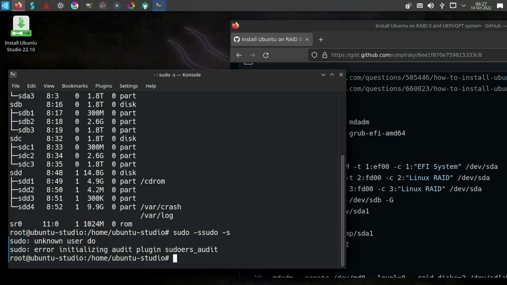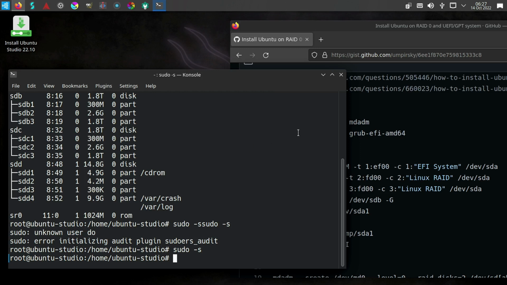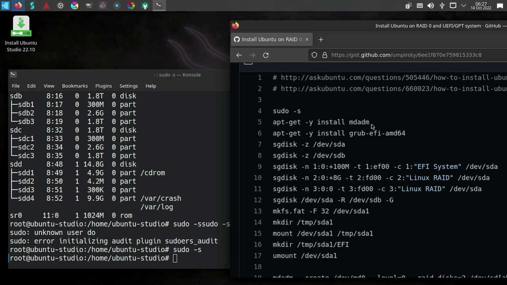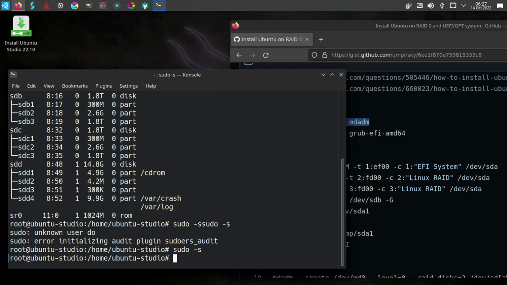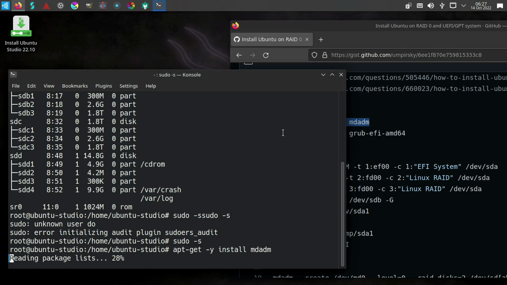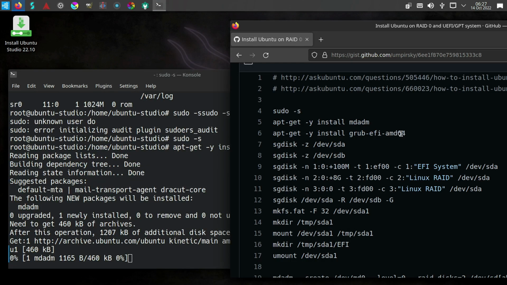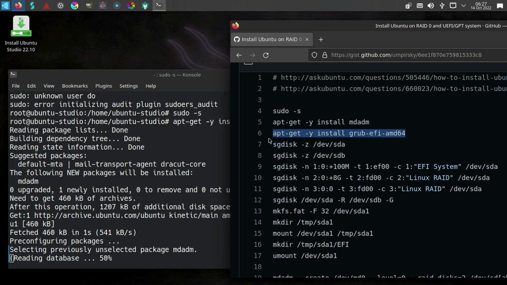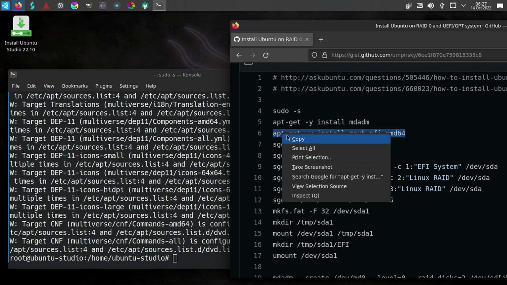Oh, went too fast. You could do Ctrl+Shift+V to paste it. Ctrl+C, Ctrl+Shift+V. Or you could just do it with the mouse, copy and paste the old traditional way.